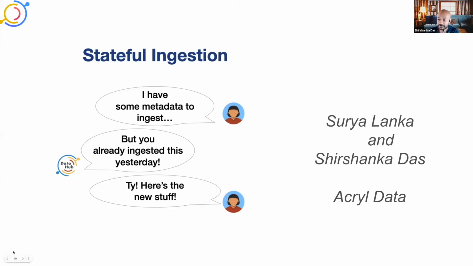Hello, everyone. One of the things that we've done recently and are about to roll out in the next week or so is support for stateful ingestion. It really improves our ability to not unnecessarily ingest old stuff again and again. It improves the capabilities of new ingestion connectors to essentially only pull relevant information every time they run. So let's get into it.